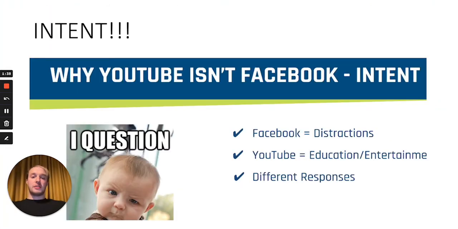So what is the difference between Facebook and YouTube? It's intent. And what is intent? Intent is, for example, if you go right now on Facebook and you scroll, ask yourself, what was the intent behind going on Facebook and scrolling through your feed? It's distraction, right? The intent was not to go there to buy something. It was just to connect. That's why it's called social media, right? To connect. So the difference between Facebook and YouTube is primarily with intent.